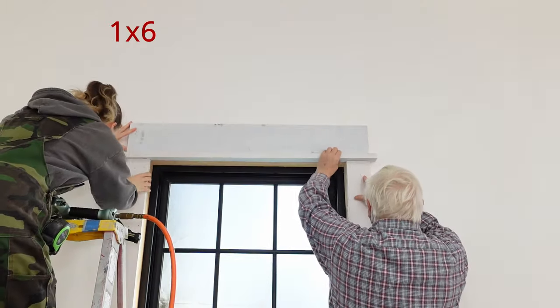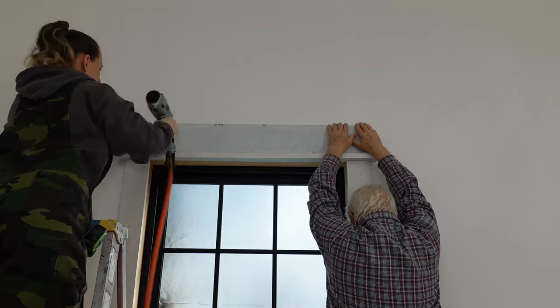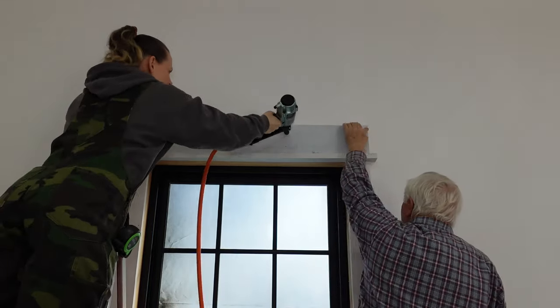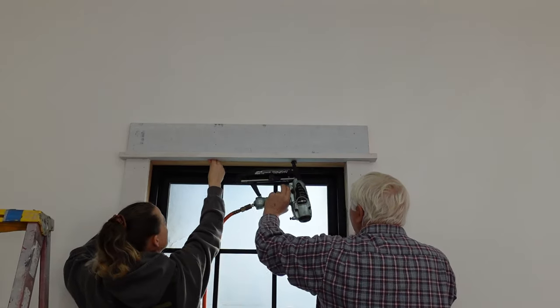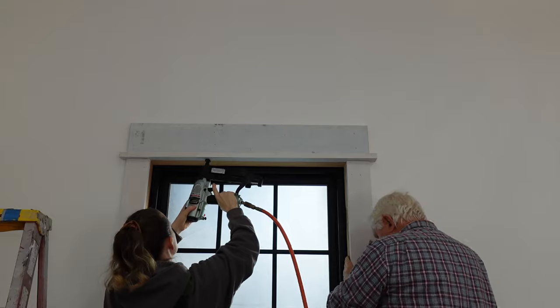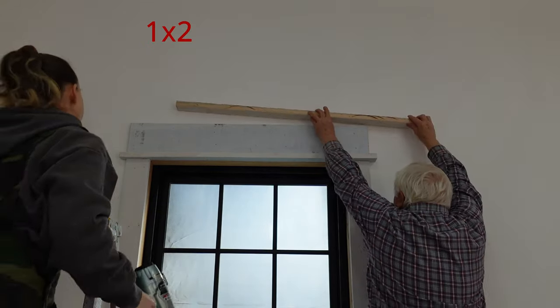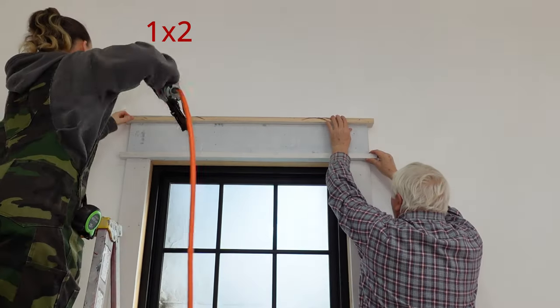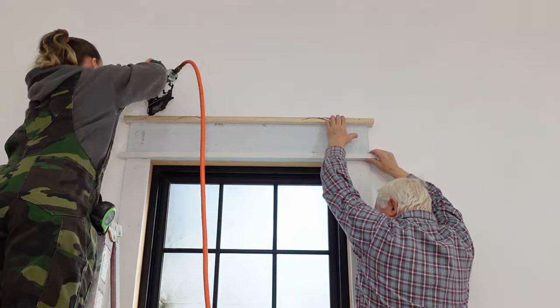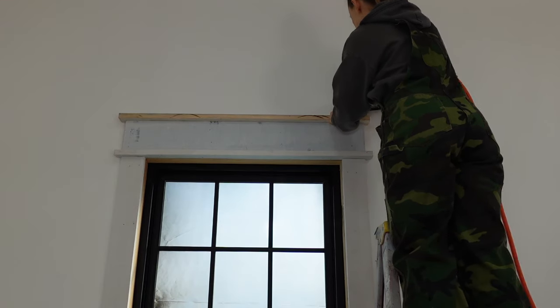The next piece is a 1x6. This piece will line up with the edges of the side trim pieces, so no overhang. After that piece is in place, we went back and we put a few nails into the bottom piece to secure it in place. The last piece is another 1x2 with a 1 inch overhang on each end. And I used the finish nailer to nail it down from the top.